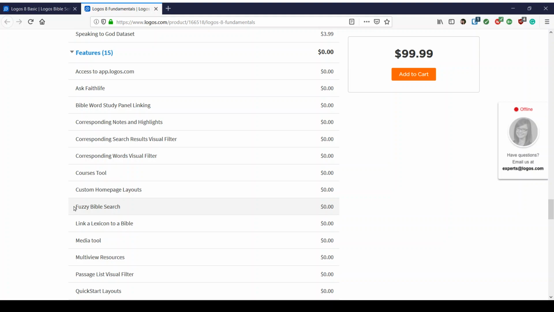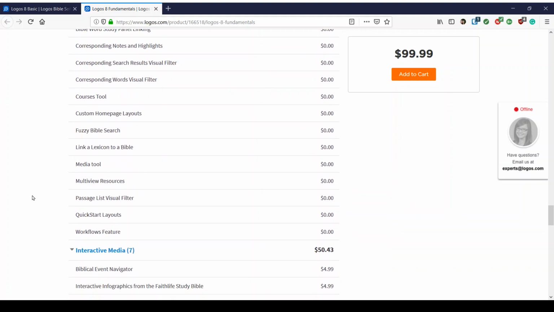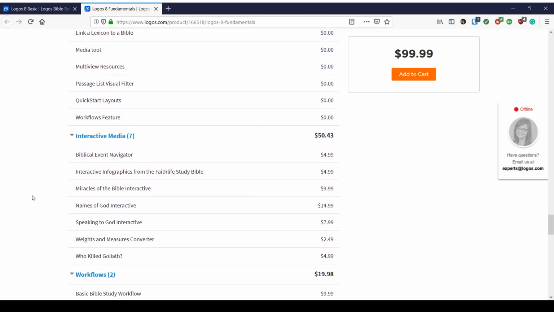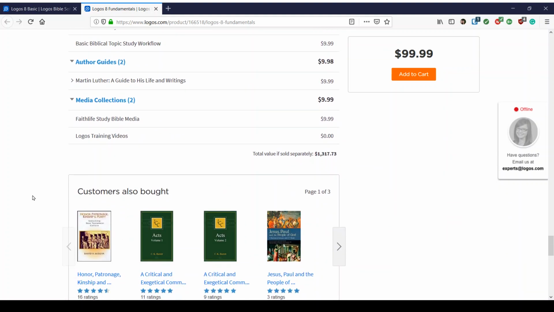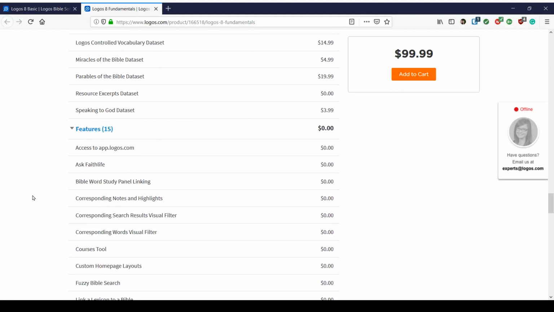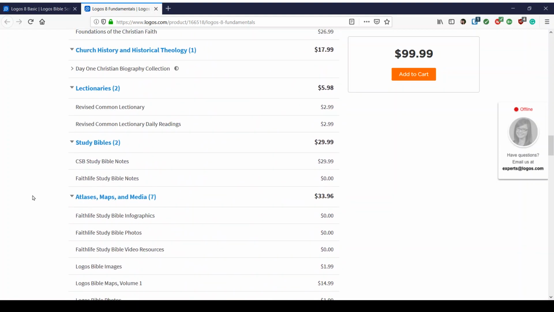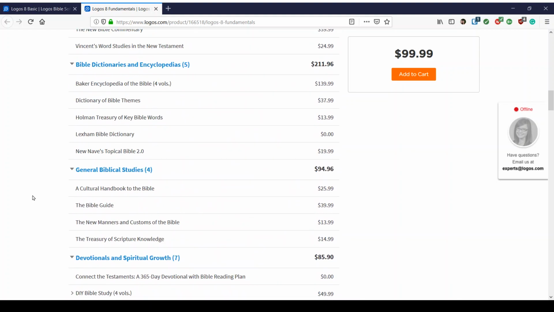And I personally feel like having basically the equivalent, and better than the equivalent, of both a search engine and a concordance right in my pocket to be able to look into is just totally worth it. I suppose I shouldn't tell Logos this, but I basically would spend $99 just for that. For me personally, I love being able to search the Bible that quickly and that effectively. So that's a very powerful tool. You can read through that, and taking the time to look at the resources available to you is going to help you know what you actually need.